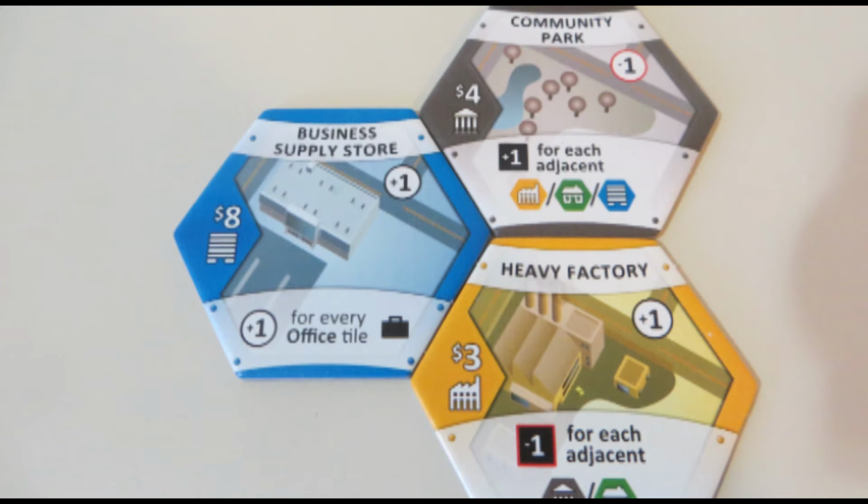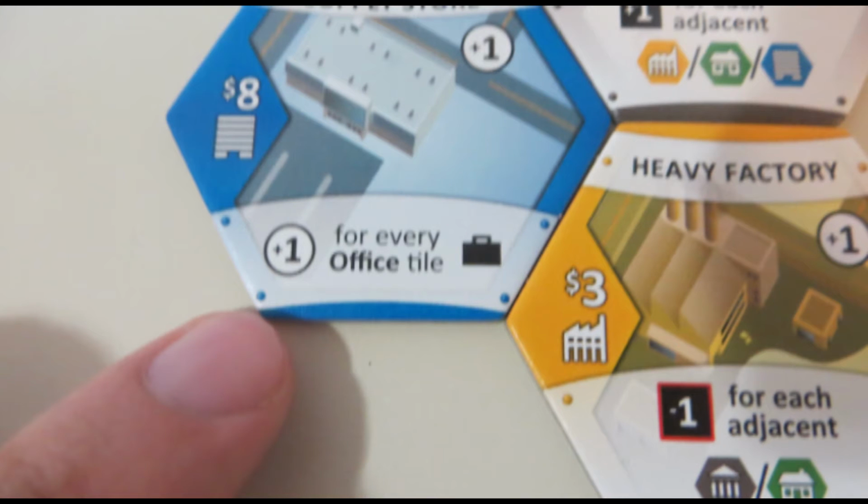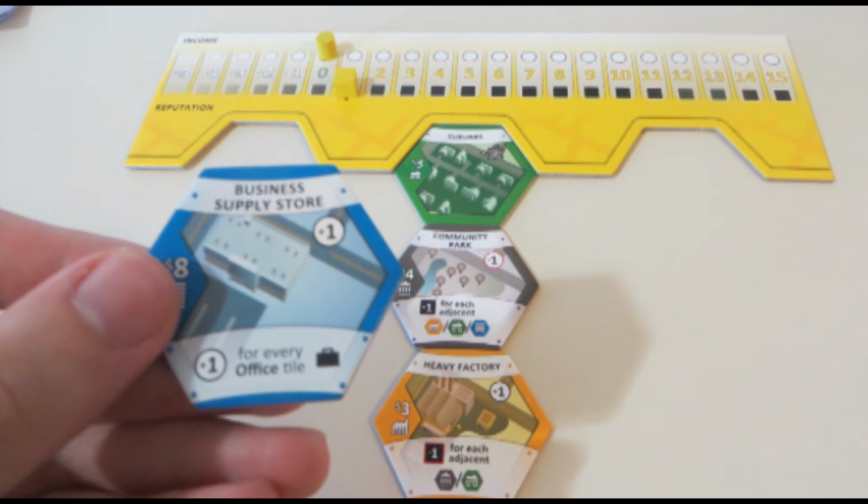It might help or hurt you depending on what tiles are surrounding it. Same goes for the tiles you're putting it next to. They might have a stipulation that you lose points for putting certain tiles next to them in the future. And finally, other players might be affected by your tile. For example, the business supply store gives you +1 income for every office tile in the game, including ones from other players' towns. So when placing tiles, you really want to be 100% sure you're putting them in the best place for you. Always go through the steps so you don't miss anything crucial.